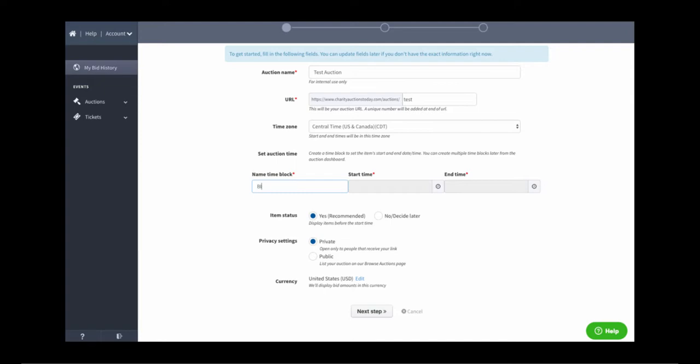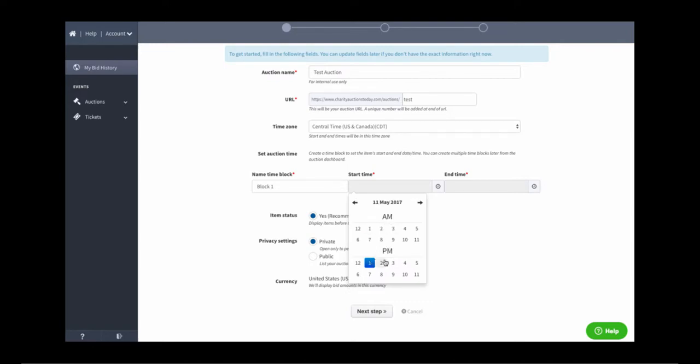So we're going to go ahead and create a time block 1. When choosing your starting time, you just click on the field. It'll pull up a little calendar picker, so you'll go ahead and pick the date that you want it to start on. Now, if you're starting it in another month, just go ahead and click the front arrow to move to the next month.